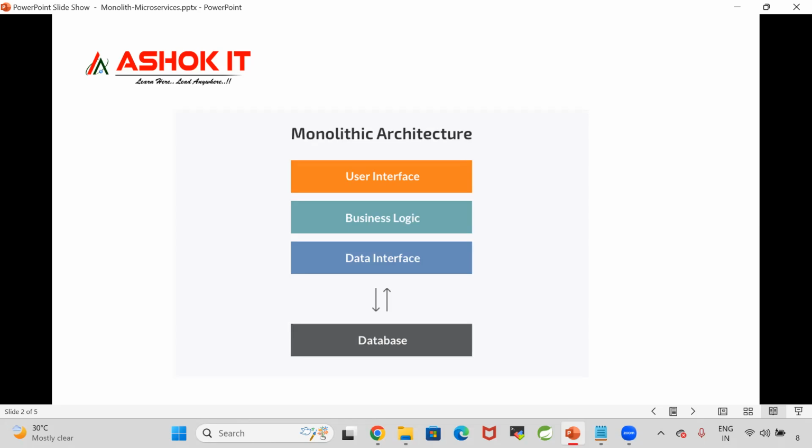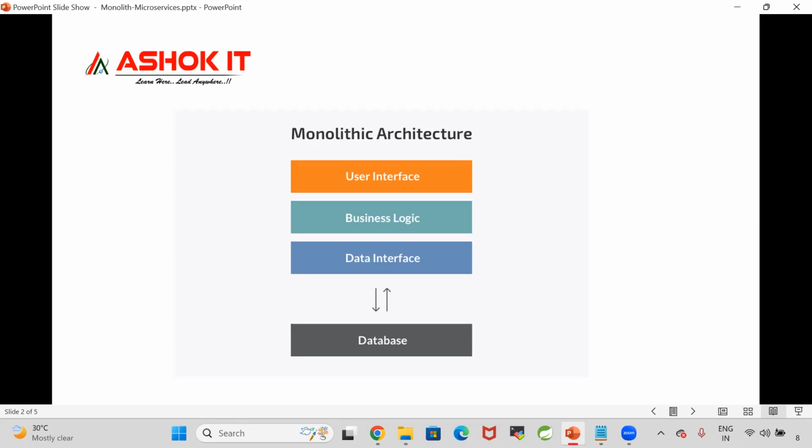Business logic, our operations. Suppose, for example, I want to create some queries dynamically. I want to generate the data in Excel format or PDF format. I want to do some calculations on the data. I want to apply some formulas on the data. I want to do some validations on the data. Such kind of logic we are going to develop as part of the business layer. And user interface will be available. That is the presentation layer. Whatever we want to display to the end user is available in the user interface. So if you go for any application, user interface, business layer, persistence layer, and a database will be available.